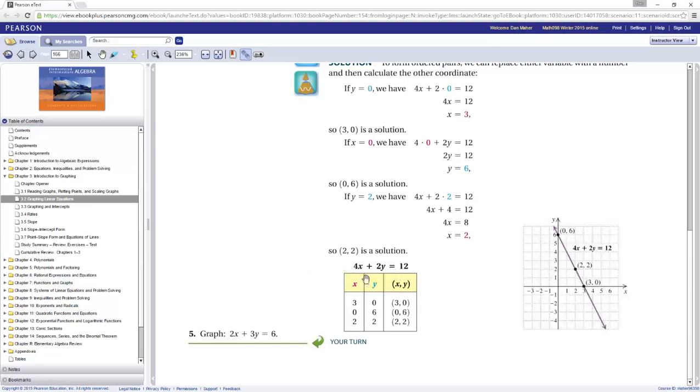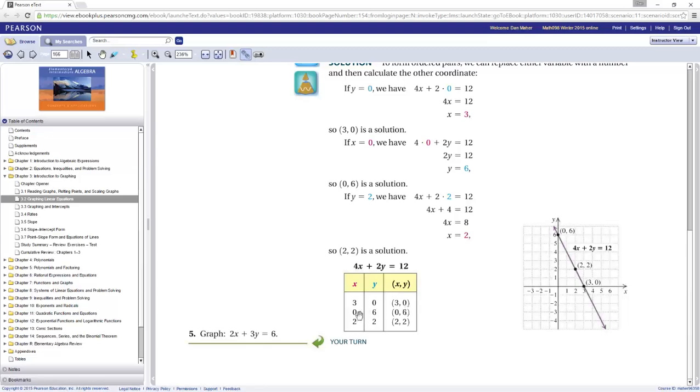And this is called standard form, where the x and the y are on the same side of the equal sign. So you end up with something like this. We have 4 times x plus 2 times y equals 12. It kind of fits that table we're talking about, right? If I put 3 in for x and 0 in for y, does that work? Well, yeah. If I put 3 in for x, I get 4 times 3 is 12. Well, what do I need to add to 12 to get 12? 0. The only way I can make this expression, 2y, equal 0 is to make y 0, so 2 times 0 is 0, and so on. And they go through that.